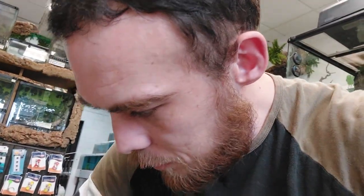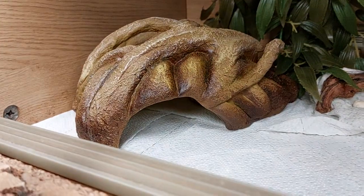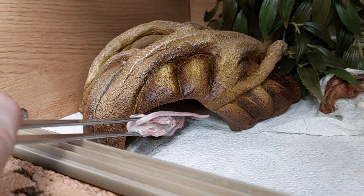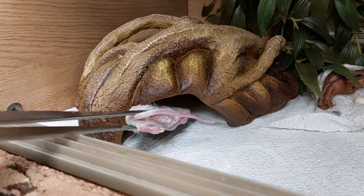Finally, snake feeding time. Will she feed? Give us a guess. See what you think she's going to do. She's going to feed or she's not going to feed. That is the question. We've got a nice mouse-o. Whether she feeds, we will not know. We're going to have to leave the poo in here for at least after the feed. Okay. So there she is in her lovely little hide. You see anything? Nobody's come out yet.